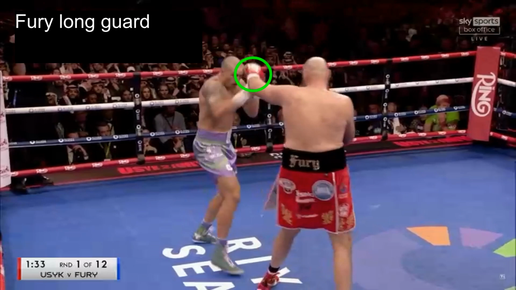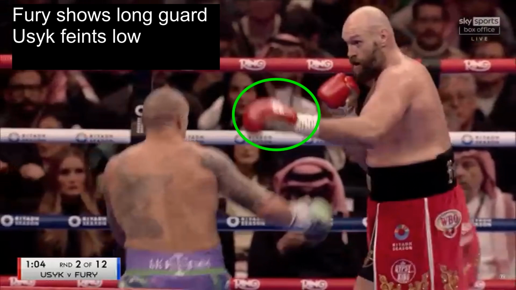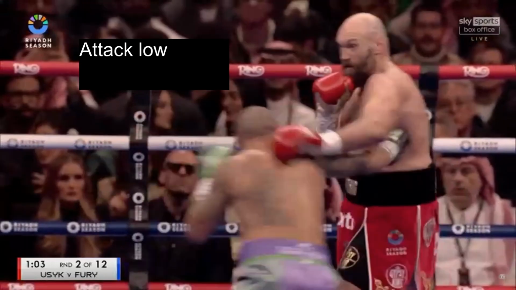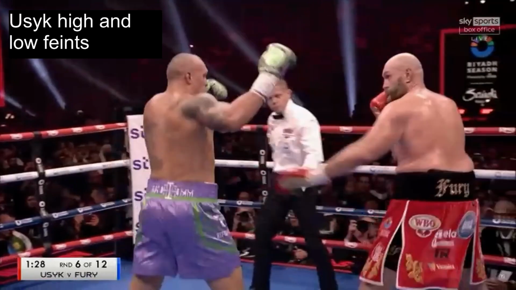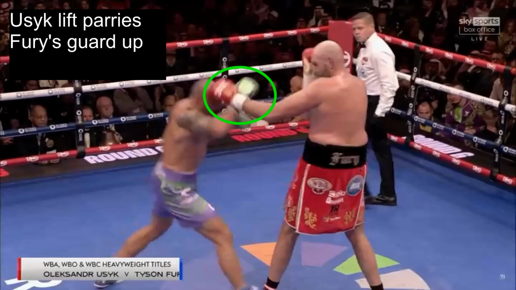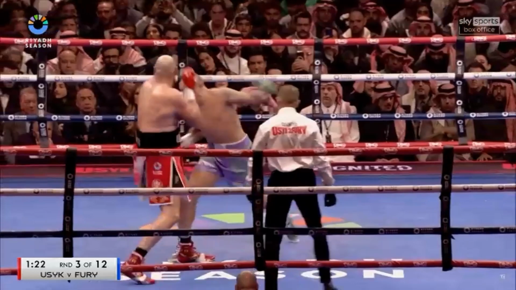When Tyson Fury showed his long guard, Usyk used the same constant high and low feints to pressure Fury and burn his arm out so he could attack either above or below Fury's extended arm. He used the same tactic of parrying Fury's long guard out of the way to create openings. And he also mixed in looping punches that go around the extended long guard.